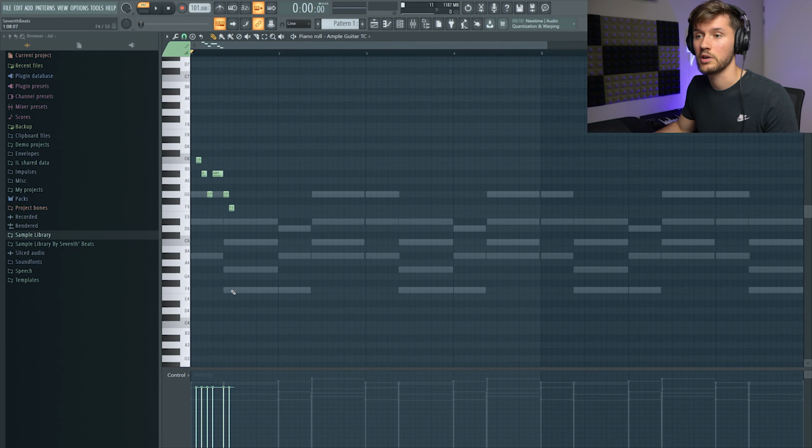So like this. This one is also in the chord, so this one. Or just going to follow the notes we already used, so this one, and maybe this one.